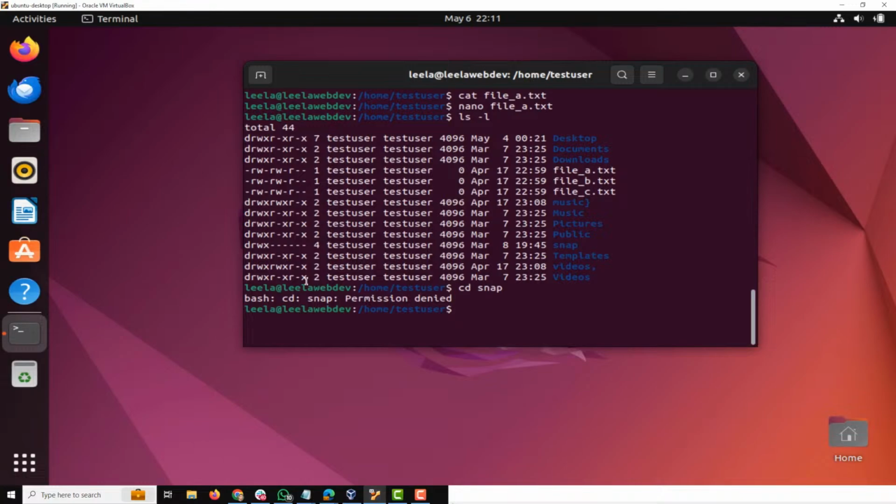In the next video we will see how we can edit or update these permissions for a file. I will explain using chmod. I am giving you a brief overview of this. Read, write, execute: these are the things you will see one by one, and how we can access them.